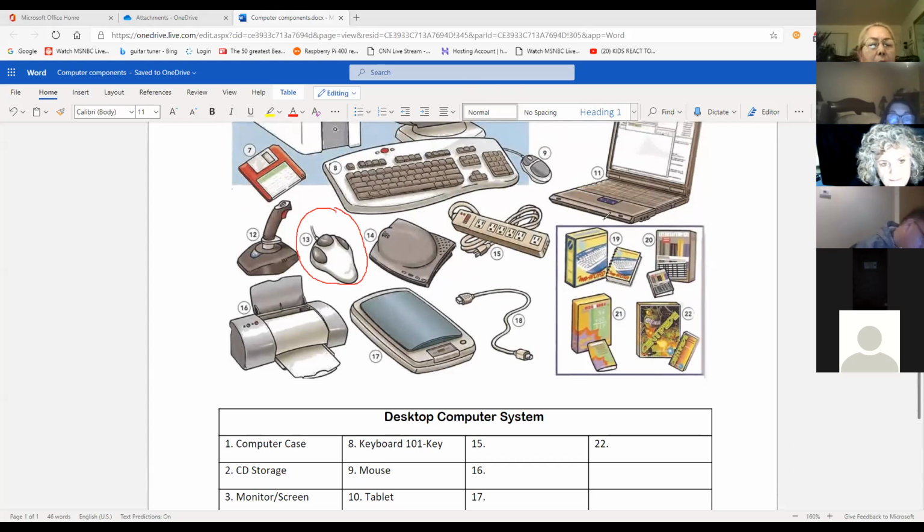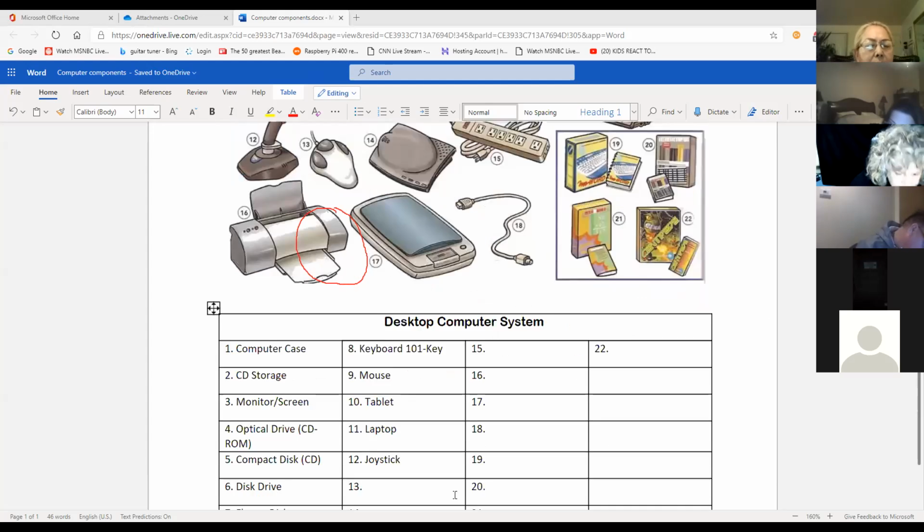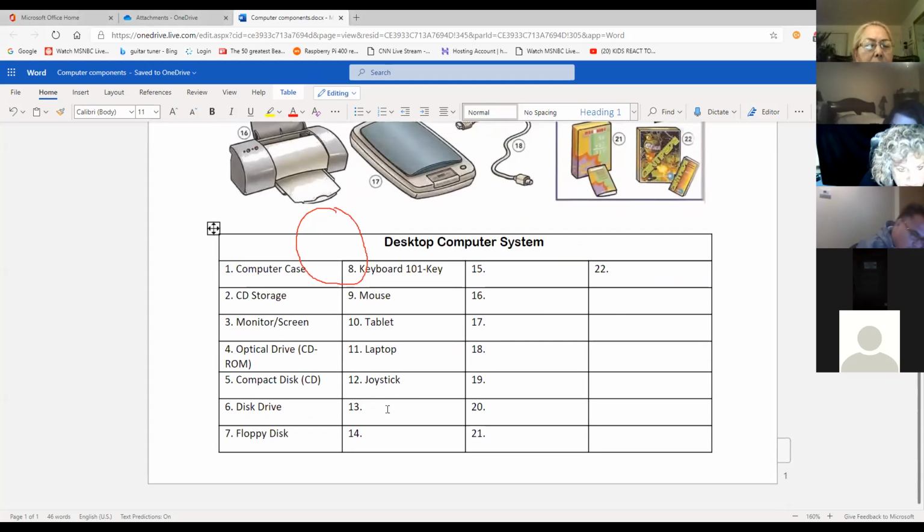Isn't it the same thing as the joystick that you had the option to use for this thing? No, it had a ball on top. You know how with the mouse, you have to move the mouse around? Well, this thing was stationary, and you move the little ball on top. So it was a mouse then? It was called a trackball. Kind of like a pointing device, not quite a mouse, but they were horrible.